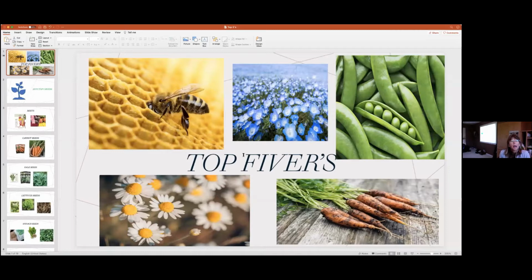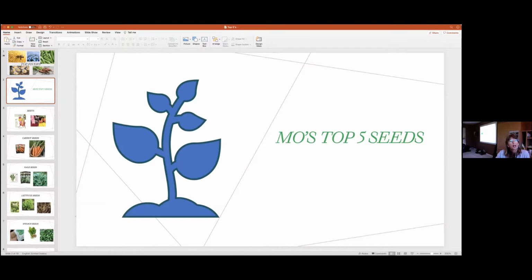My planting technique actually is going to be, I call it Mo's top five, and I'm going to share my screen here. Basically what I'm going to share with you is my top five seeds I like for spring, my top five starts I like to put in for spring, and my top five pollinator plants that I like to put in for spring. When I'm sharing my top five seeds, I've gotten pictures off the internet, so the seed packet is not my favorite seed packet. It's just the seed packet that showed up on the screen. We could talk more about seeds later, but here's my top five seeds.